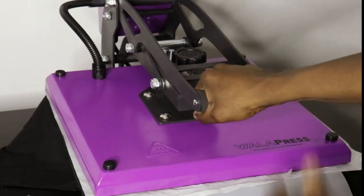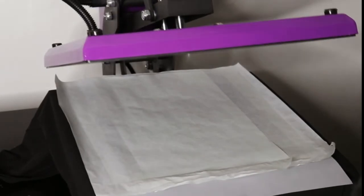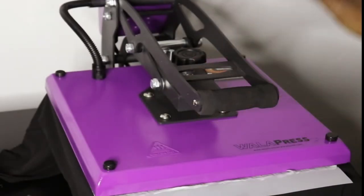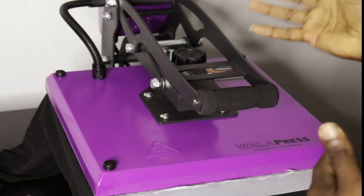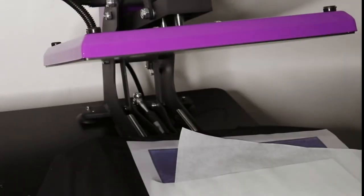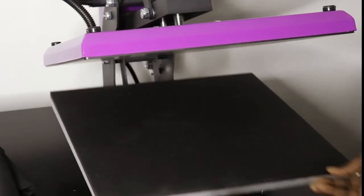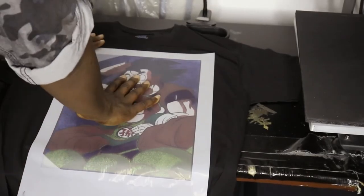You hear that sound? No, I have to hit it again. I know. You know, I won't get mad if the shirt got messed up because I didn't do the right image size. So I'm not gonna get mad. The only thing I have to get is, oh, I forgot. I think it might be ready.